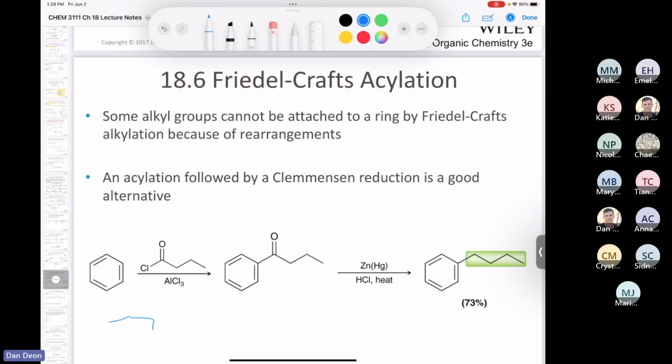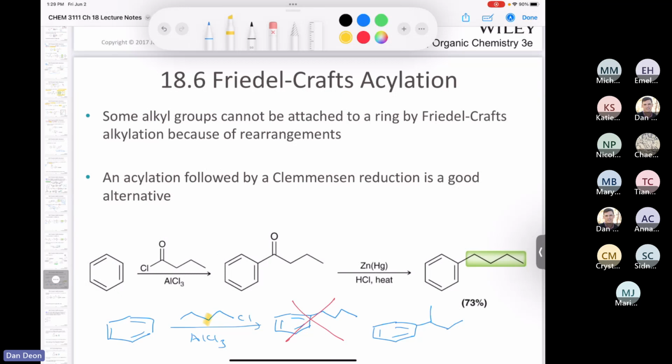If you took an aromatic ring, like a benzene ring, and you treated it with this compound, 1-chlorobutane, and aluminum trichloride, you are not going to get the compound that we have shown here. 1, 2, 3, 4. You are not going to get this compound, right? It's going to mostly give you a rearrangement where you're going to get this compound. I shouldn't even put plus because you're mostly going to get this guy here. You're going to get sec-butyl, right? Because it's going to rearrange via a hydride shift, and the alkylation will occur on this carbon.